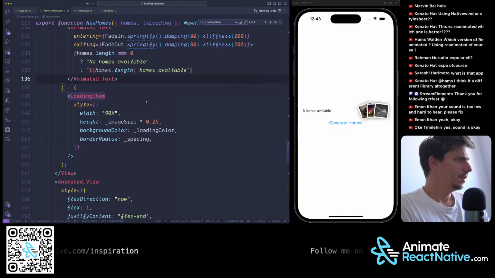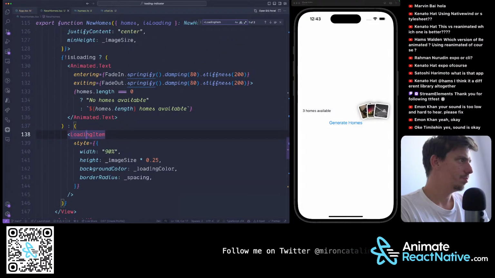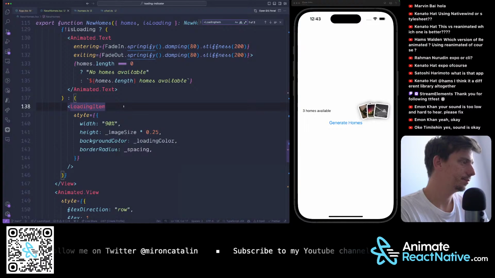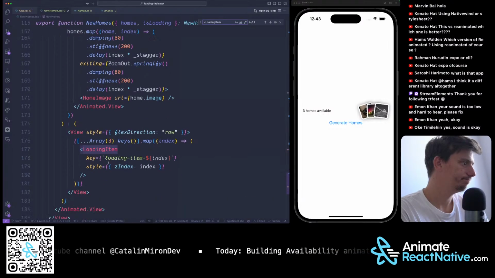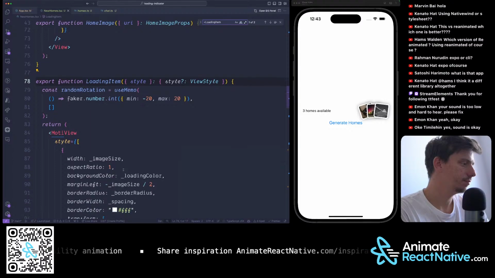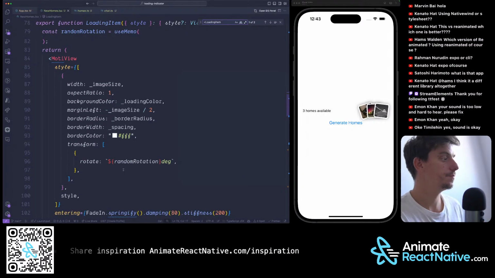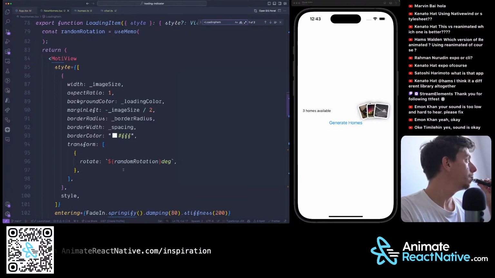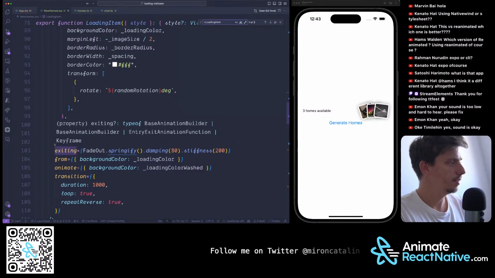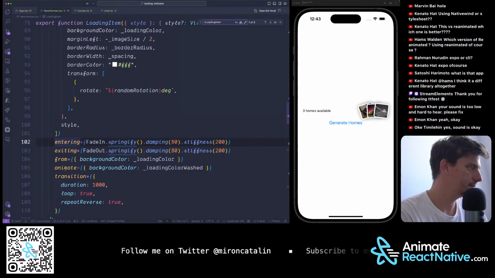So loading item. Can I specify here loading item? So there is a Z index. So basically I need those props, right?